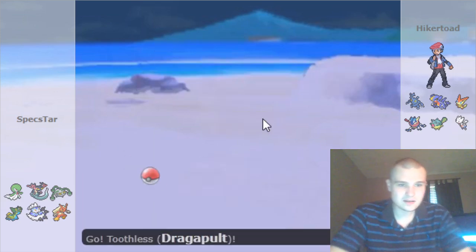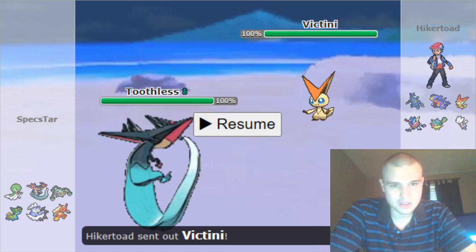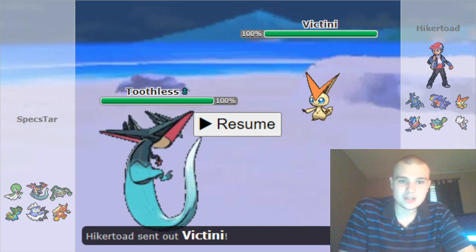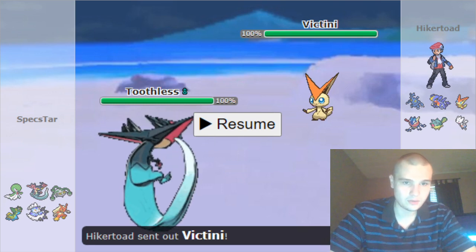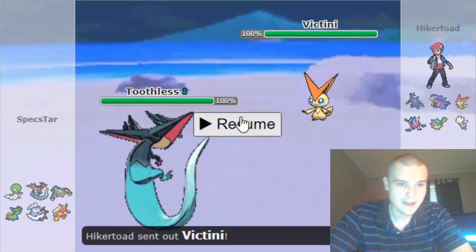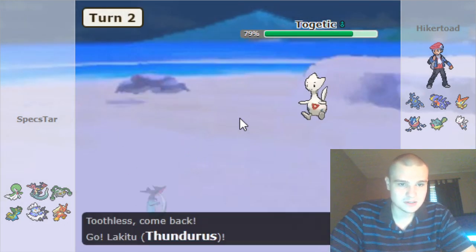So to get things started here, I wanted to lead off with Dragapult. It's not exactly the best lead in the world, but it's pretty damn safe, which in this matchup was about as good as I could get. He led off with Victini, and I was thinking that there's a very high possibility that this thing was Scarfed, and if it was, U-Turn I thought was the most likely thing to happen here. So I actually just went for my Shadow Ball. He instead pulls a switch into Togetic, which unsurprisingly is max specially defensive.